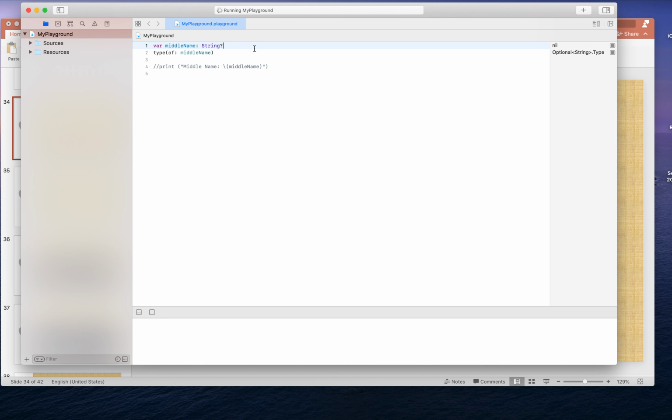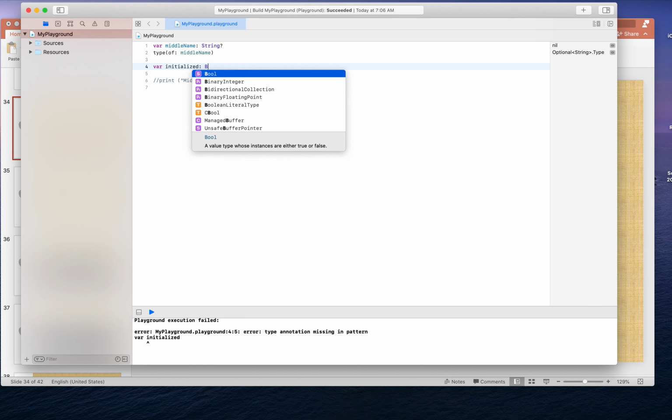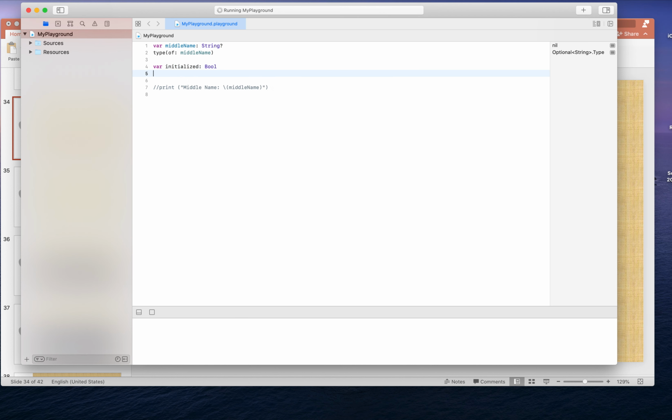And the same is true in case I would be using booleans. So if I was using a boolean like initialized, and I go forward and check the type of my initialized variable, it will be optional containing type bool. So it was boolean, and now I make it optional, and now it's optional containing boolean. So what is this optional?